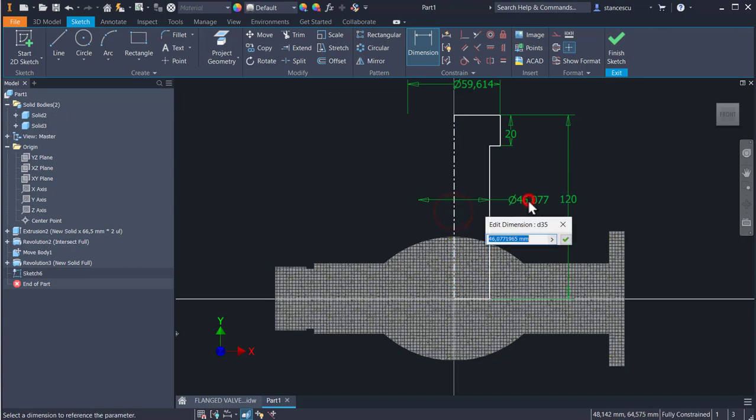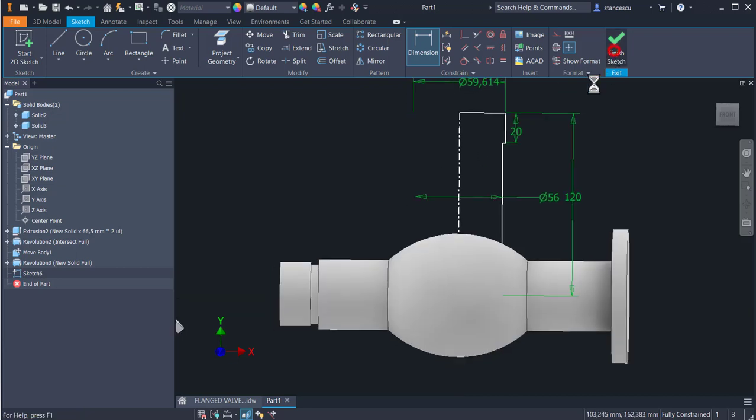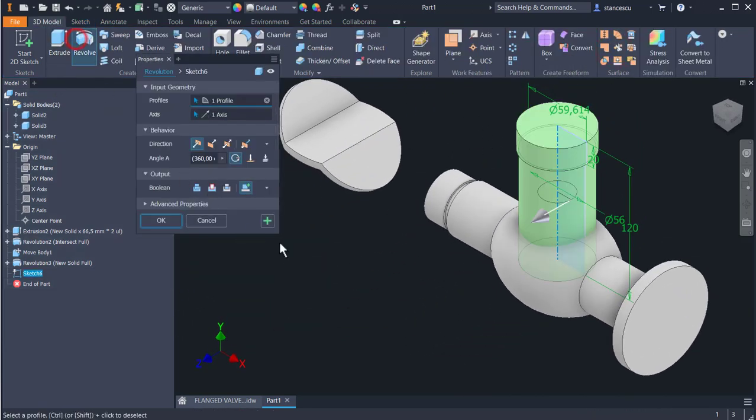Diameter here is 56. Now it is okay. Finish sketch, revolve with the join.